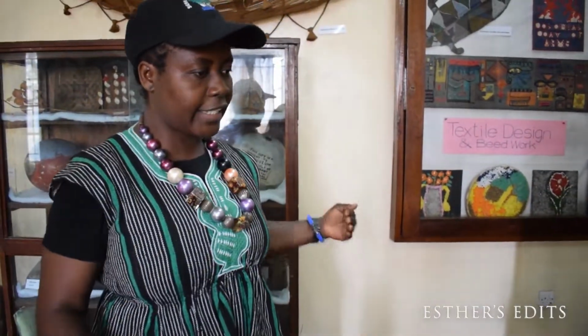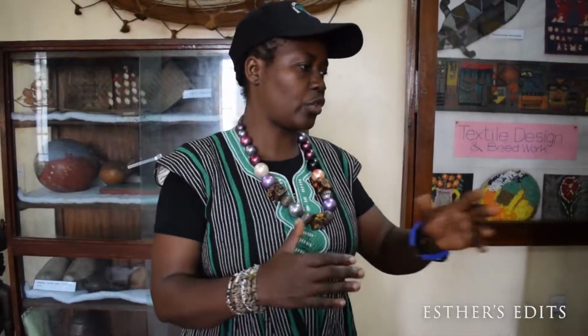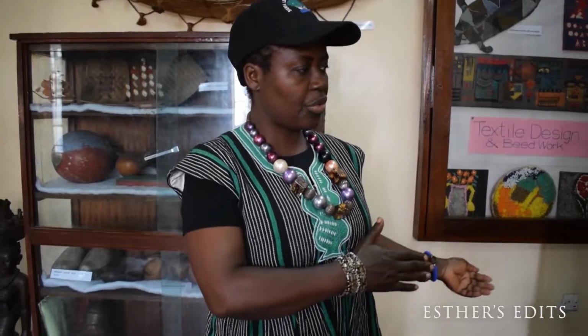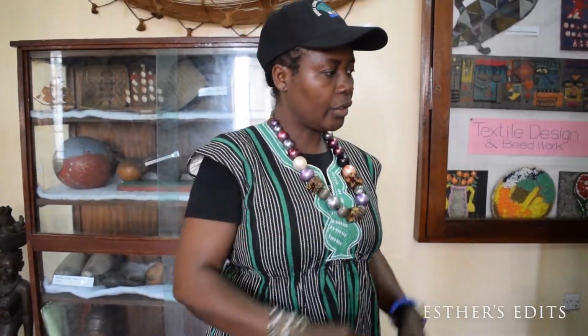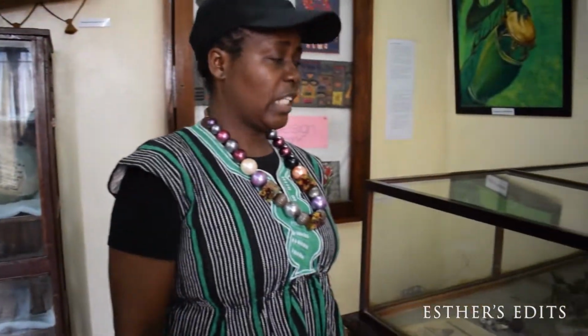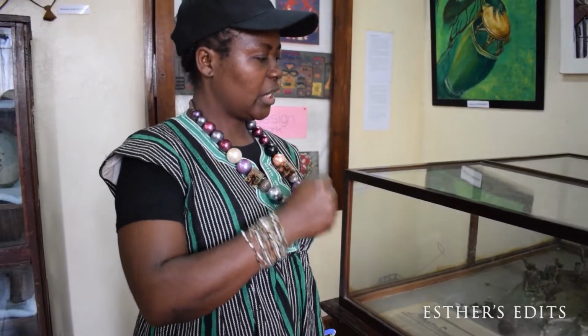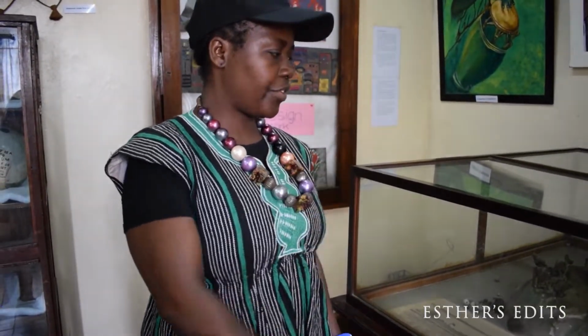They have their exercise room. They have an exit point, no returning. If you are not fit to go after the exercise, they will just send you through the water. They have the cemetery, they have the kitchen, different sections in the structure when you get to the island. This is where history sleeps. You feel the presence of your ancestors. You feel the true story of an African when you get to the site.